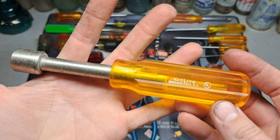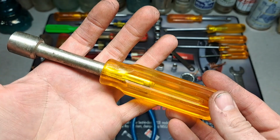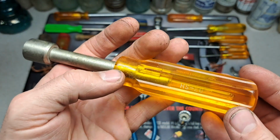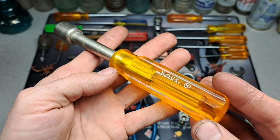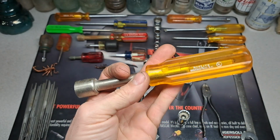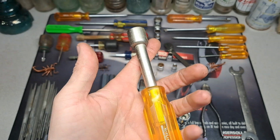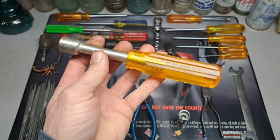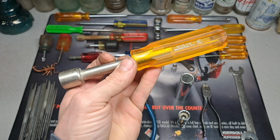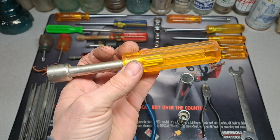And then this thing, Xcelite, another Orchard Park HS20. It's in really good shape. It's a 5/8 nut driver. So I paid $5 for this. Probably too much, because I know you can get a set of Xcelite nut drivers. I don't think they go up to 5/8. That's why I sprung for this one, just because I don't see 5/8 nut drivers really that often. So I figured I'd pay $5 for it, and it was in good shape.